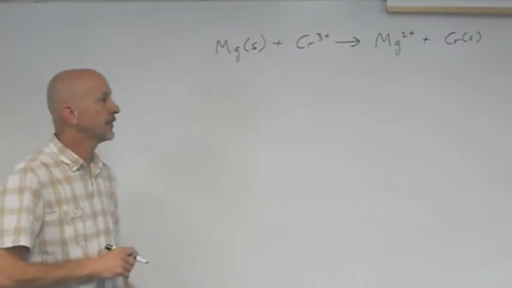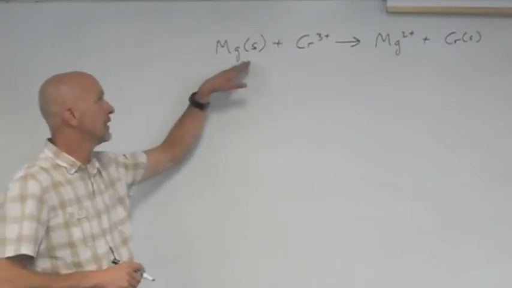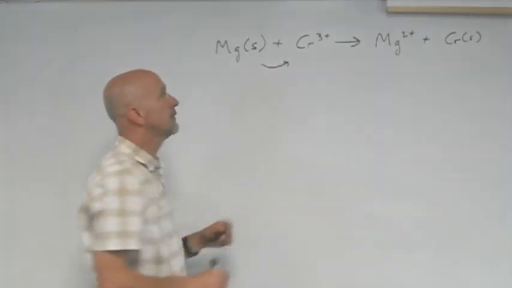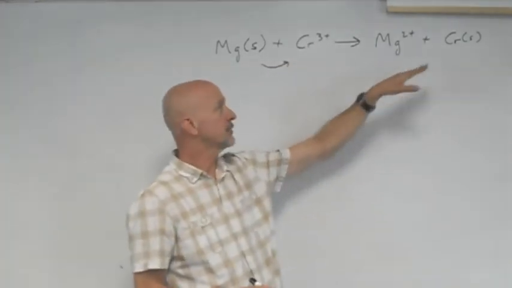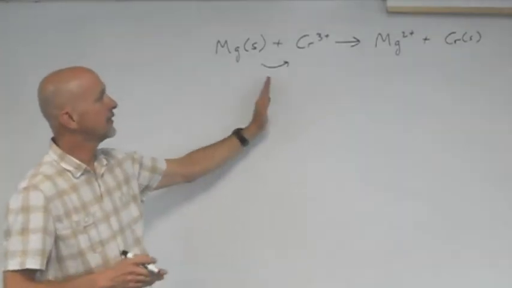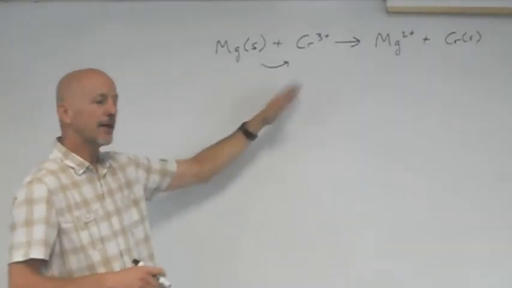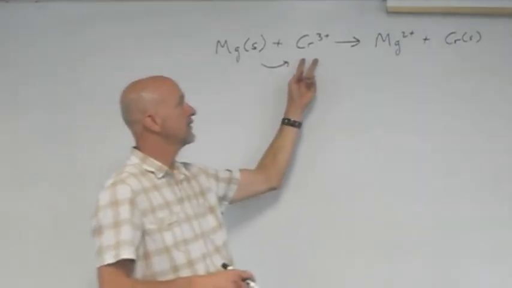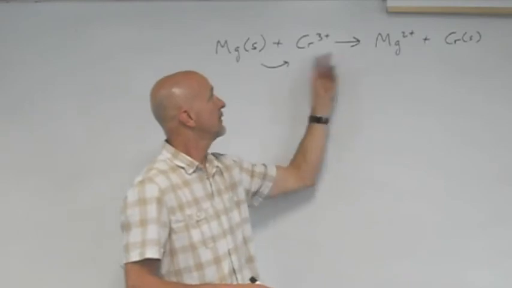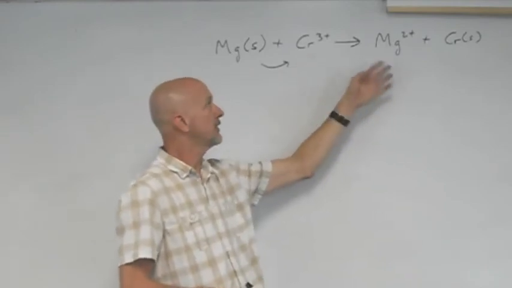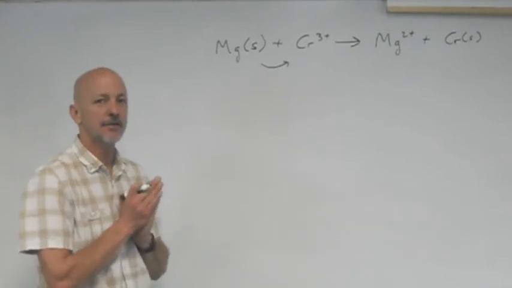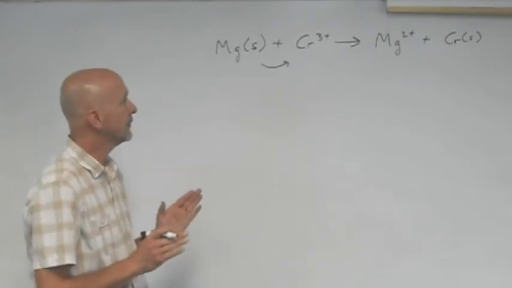Here's the reaction that's going to occur in the battery, the overall reaction. Solid magnesium is going to give electrons to chromium. Magnesium goes into solution. Chromium forms the metal. This is not quite balanced. My atoms are balanced, but notice the charge has to be balanced. I'm transferring electrons here. I've got a 3+ charge here, 2+ here. I've somehow gained an electron out of somewhere, and I can't just gain electrons from nowhere. So I've got to balance my charges.